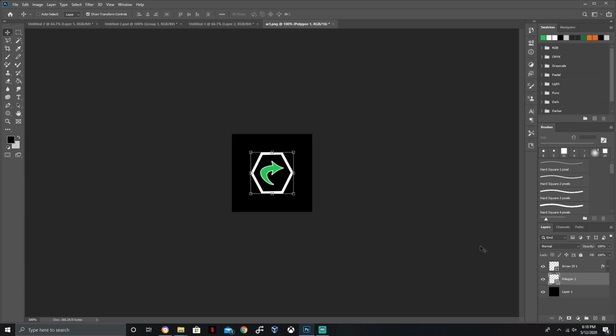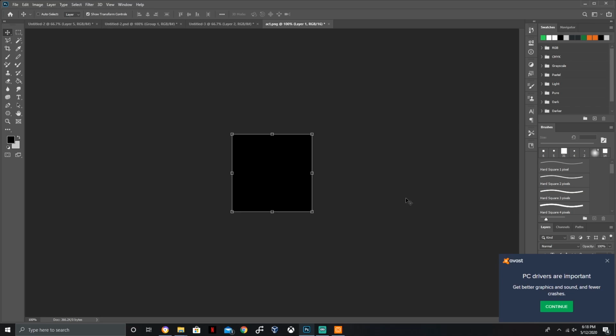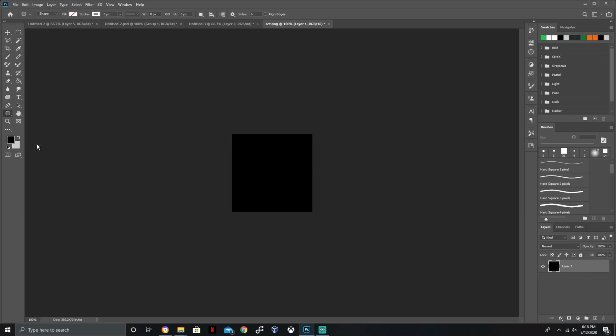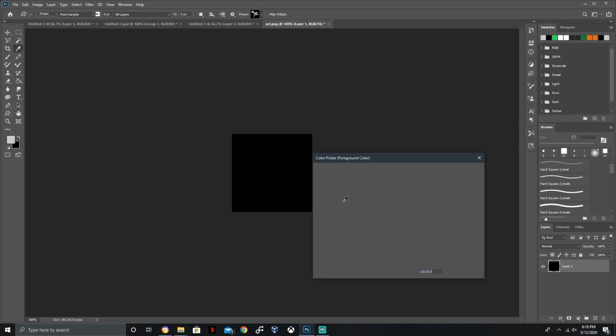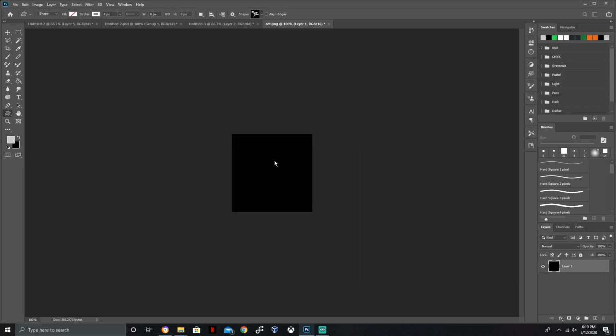So we've got our polygon and we've got our arrow, but let's not use a polygon. Let's not use the arrow. Let's use something completely different. So let's go back to custom shapes and see if there's any cool custom shapes that we would want. I like this. It looks like a cherry blossom tree. Let's go with that, and let's make it white so it's easy to see on this black background.